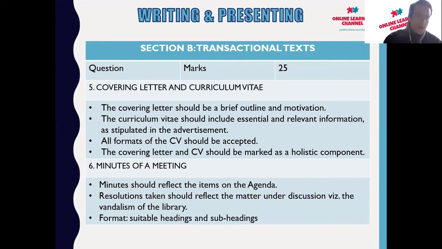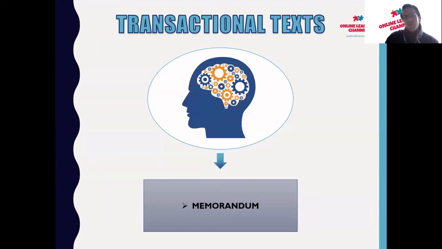So now when it comes to taking the minutes of a meeting, minutes should reflect the items on the agenda first and foremost. Resolutions taken should reflect the matter under discussion, such as, for instance, vandalism of the library in this particular case, as an example. And the format, use of suitable headings and subheadings so as to indicate what exactly is being discussed and what exactly is being elaborated on in that particular agenda.